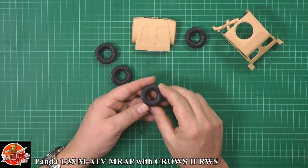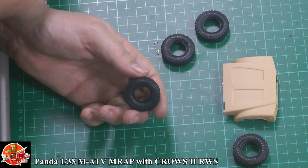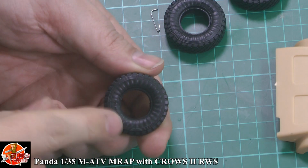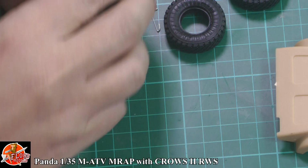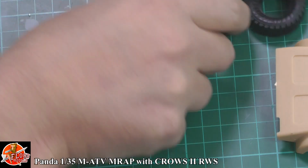So again, we've got this nice stressing on the walls of the tyres, which is a very nice touch. I'll just drop this top side camera in a little bit. As you can see, we've got these stress marks on there, looking absolutely great on both sides of them as well. So that's a very, very nice touch. We don't have a centre seam in the tyres, and they do look pretty strong and chunky tyres.